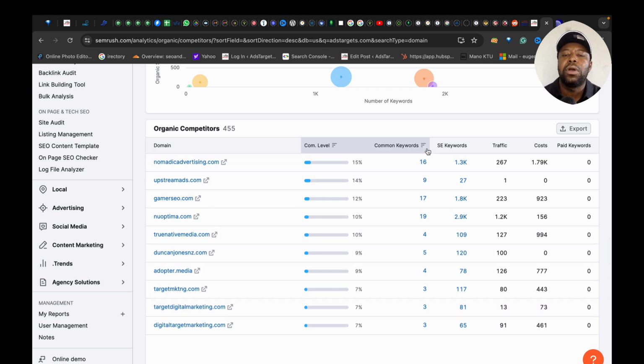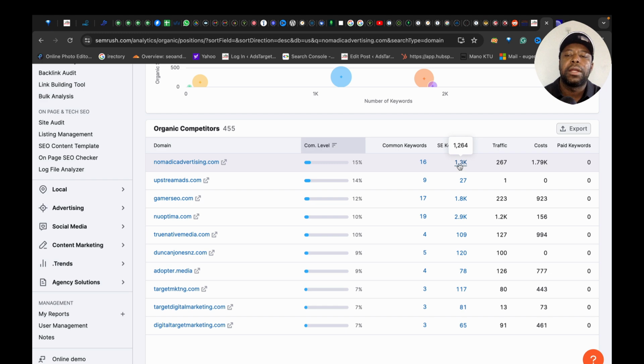So now you have to scroll down here and look at the common keywords that you share with these people. If you click on these keywords, you will see the common keywords that you share with these people. What I want you to do is come over here. Here you will have more data and be able to see search engine keywords that these people are ranking. So let's say we want to look at what this first person has, let's say in terms of keywords and potentially the traffic he is getting.